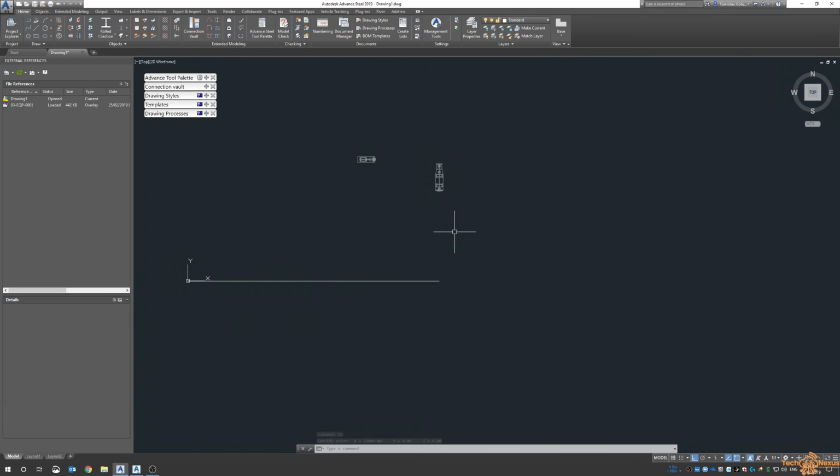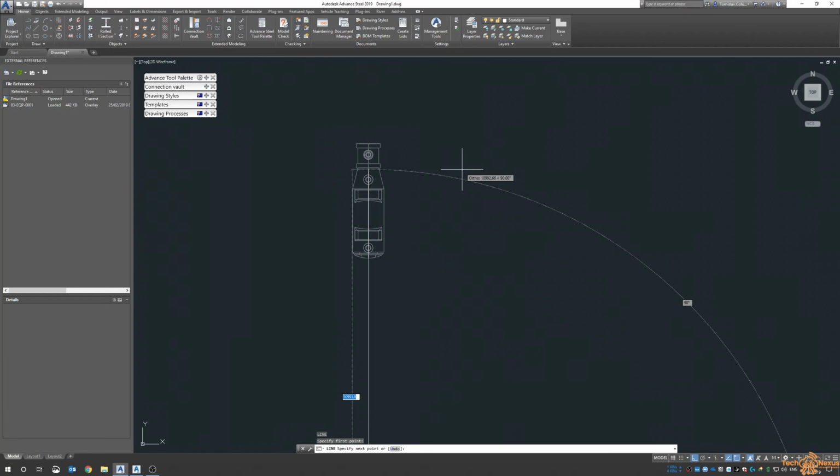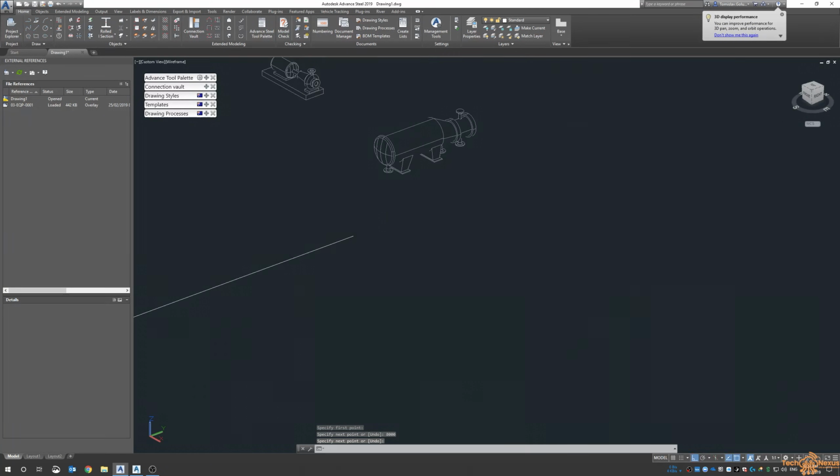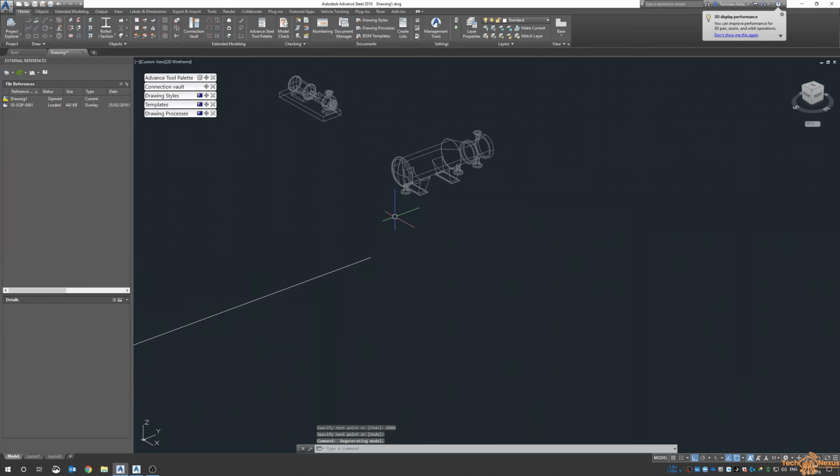And I might want my platform to start somewhere around here. So let's bring it up about 8 meters. This is going to be the center of my platform and maybe where our grids are going to be living as well.